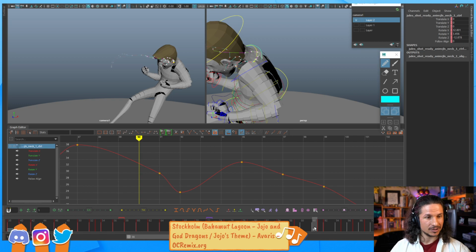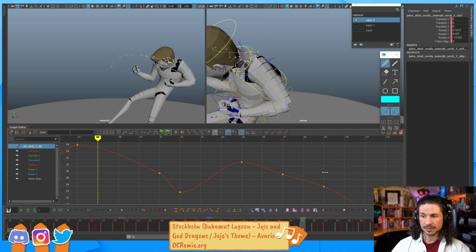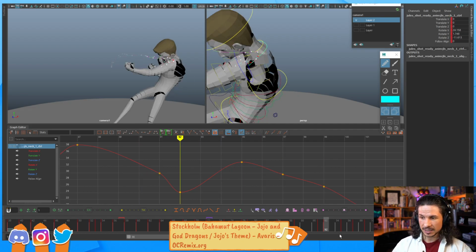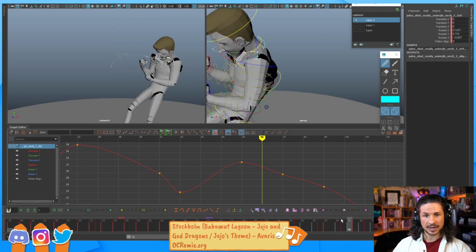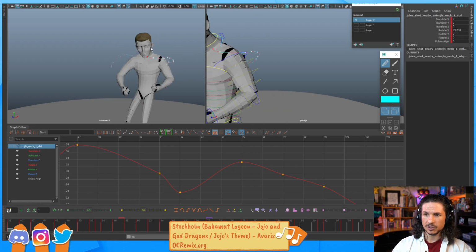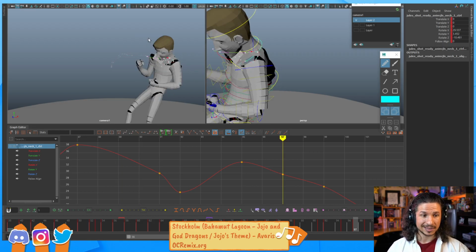Let's see, when you hold K, you can jump to a frame where you click. So for anyone who doesn't know, K is the time slider keyboard shortcut. So you can just click to jump around, or you can click and drag. So instead of having to change your timeline by dragging down here, hold down K, and you can scrub through from anywhere in the viewports, which is really nice.